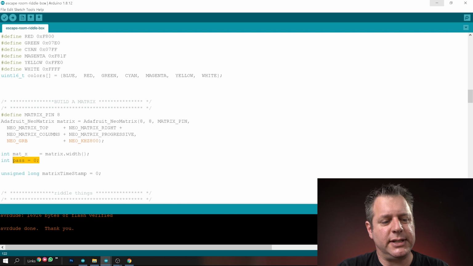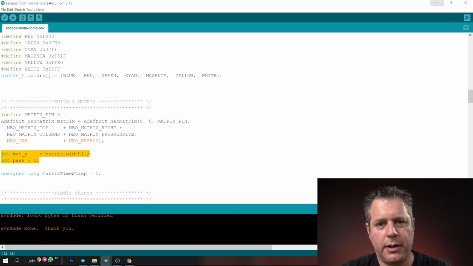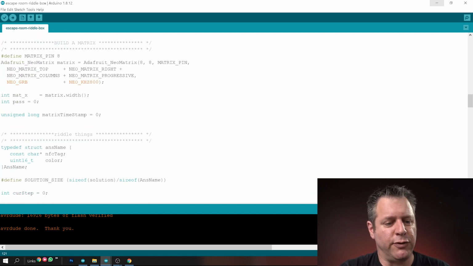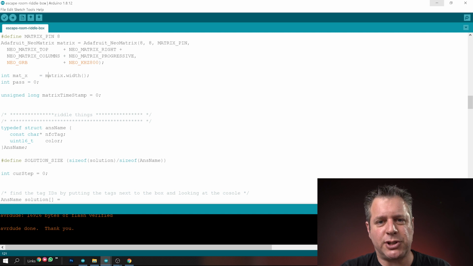And this little code is the code that we borrowed from Arduino Learning, and this is what's going to actually display things running on the matrix. Let's move forward. Here's the actual software that you're going to use for the reel, and you can use this to build similar boxes. Each step or each answer that you have is built from an NFC tag and the color that corresponds to it.